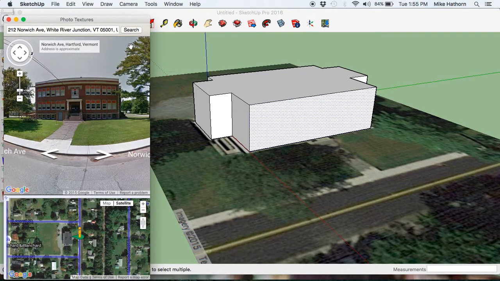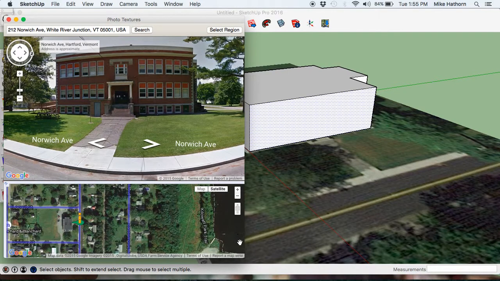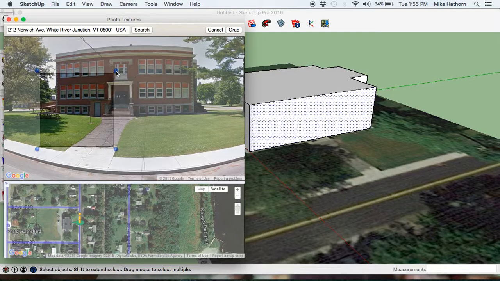And from this, the grab button used to be right here. For some reason, with some of the changes, I have a small laptop computer I'm using, so I have to stretch it out a little bit. I'm going to click select region, and this is similar to the last part we did, and I'm going to do underneath this awning because that's where I measured the 26 feet all the way down to the ground. And you're just going to move one of these push pins at a time.